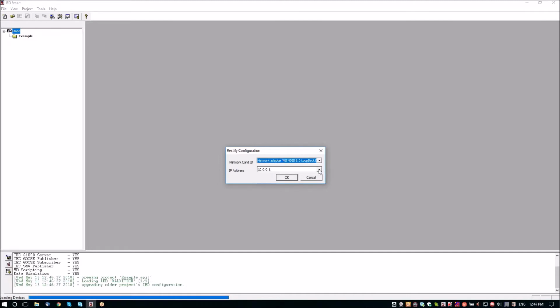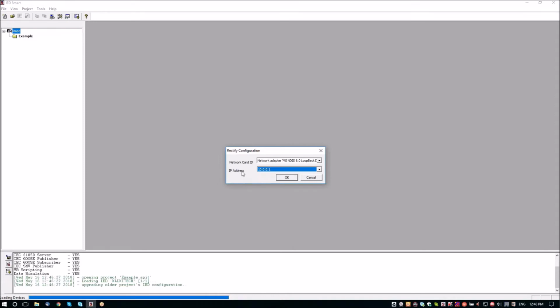The tool will also list all the IP addresses on the machine. Based on the need, you can attach the IED to any one of the IP addresses. The network card ID will be used for the simulation of GOOSE, for both reception and sending of GOOSE. The IP address will be used by the 61850 server simulation.